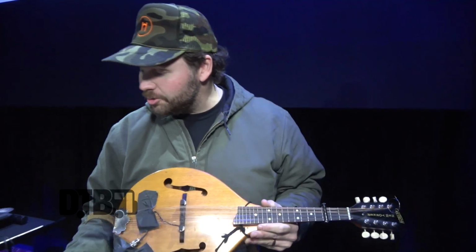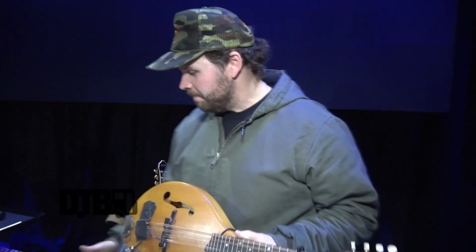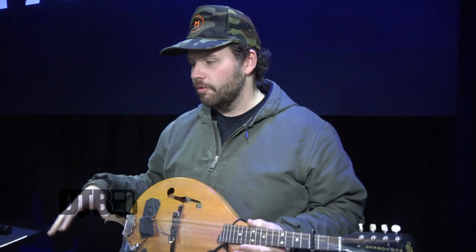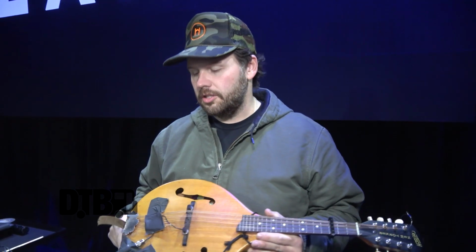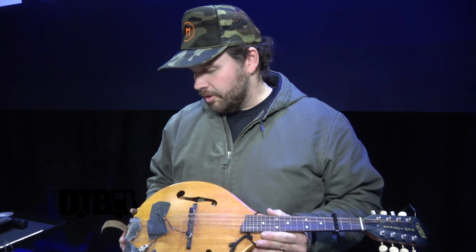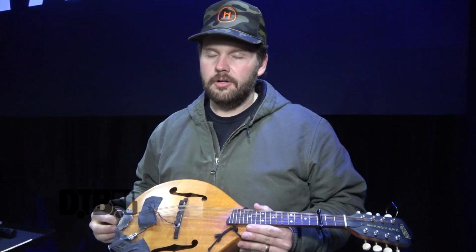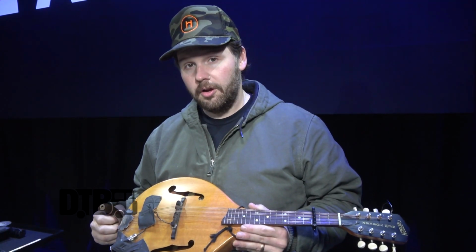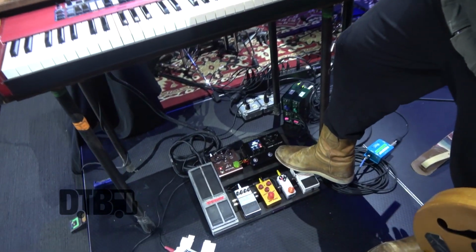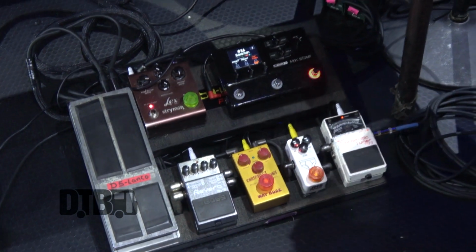And in the studio, I should have gone back to this. I'll bring my studio board, which has a bunch more fun stuff on it. It's got an old Digitech Space Station, some other drive pedals and a different compressor, and then I have the HX Effects, which is just the effects module. This one's got the amps and the effects, the one on my studio board has just the effects, hence the HX Effects.